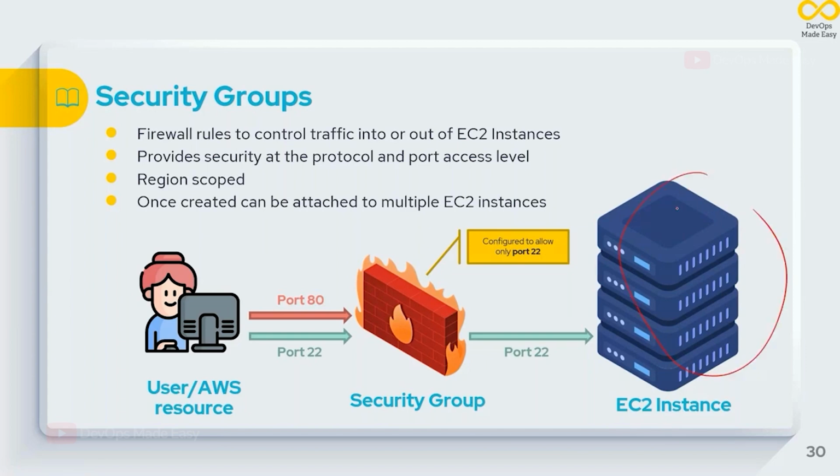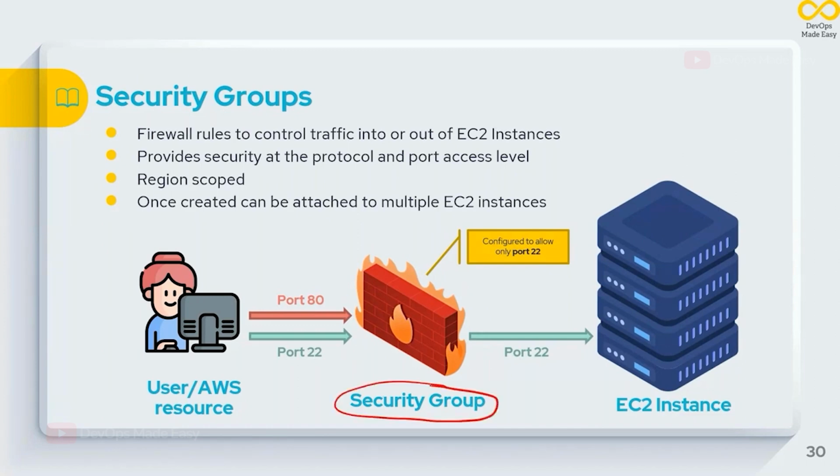In order to talk to this VM, as I said, I can only SSH. By default, SSH runs on a port known as 22. Other applications might run on different port numbers, but the SSH port is 22. If you don't allow that SSH traffic on port 22, no one will be able to log in to the VM. This firewall, which blocks access to certain applications, is called a security group.